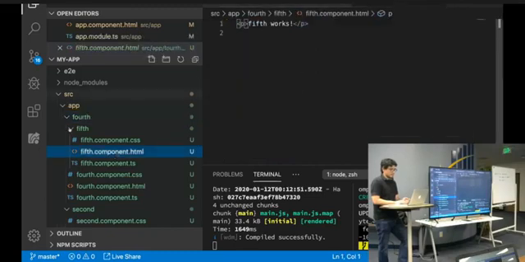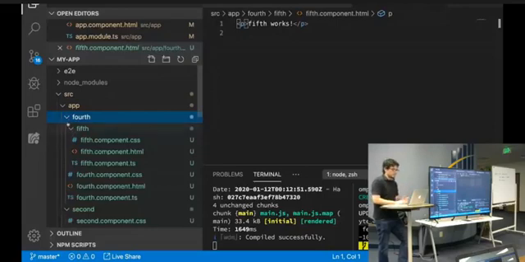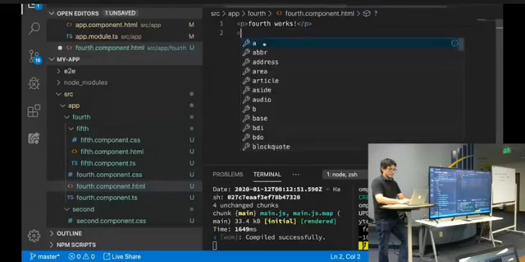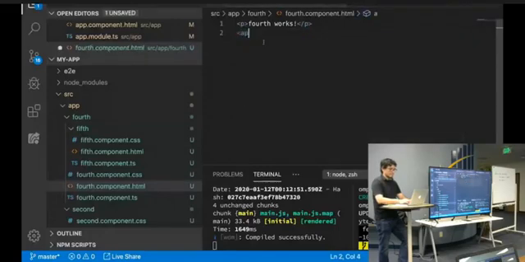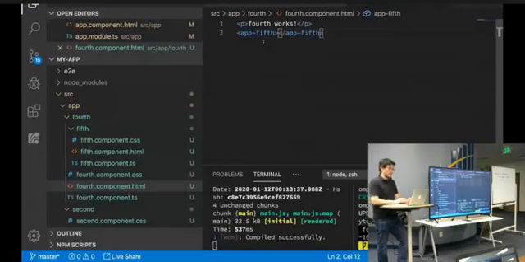So if we want to nest components, we would have to specify where we want our component to be. Right now, fourth.html has fourth works. Save it. It's not going to show because we didn't add it onto our app.component.html.